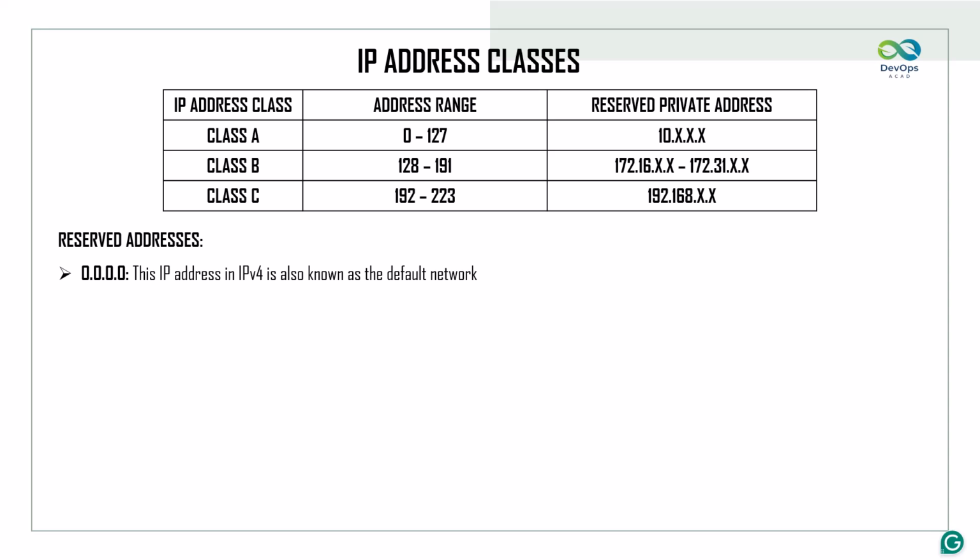Now, of course, within your local area network, you will have what you call a router. The router is also referred to as a gateway, that can connect your local systems to the outside world. This default route is one of those things that you're going to configure on your router, which basically means if there is any resource that you're looking for that is not within the local area network, then send it to this default network, and then the gateway knows how to figure that out. So that is 0.0.0.0. We're going to talk more about that when we get to the AWS VPC section.